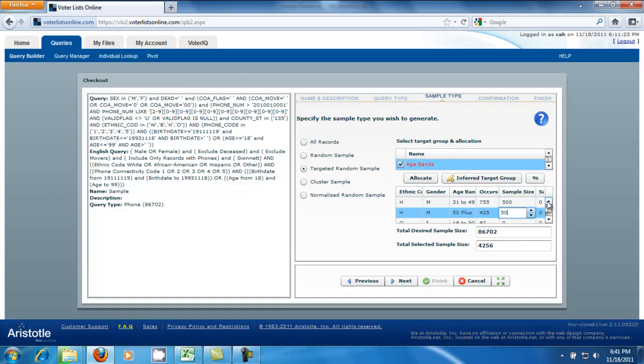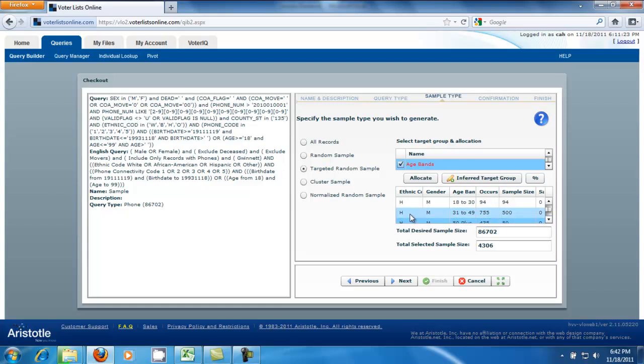And if you'll notice, going back, I had a sample size need of 200, but it only occurred 94 times. So it took the 94 as the max, and now you'll see down here at the bottom, this is where I'm a little short as far as where I'm going here. So what you can do is one of three things. You can take the number of values as they are here and just proceed to generate your sample, or you can go back and supplement in the areas that you need.